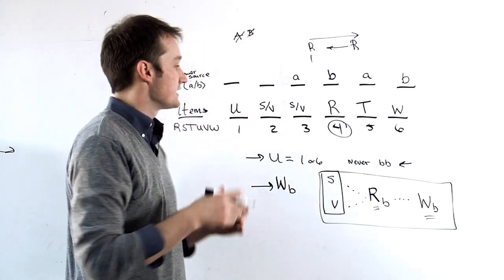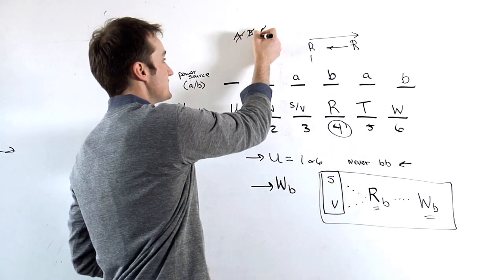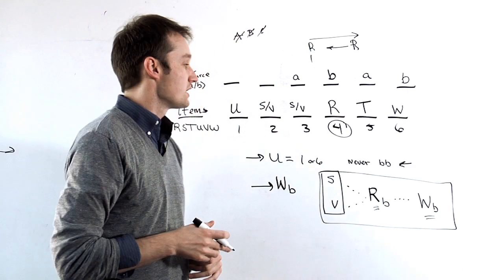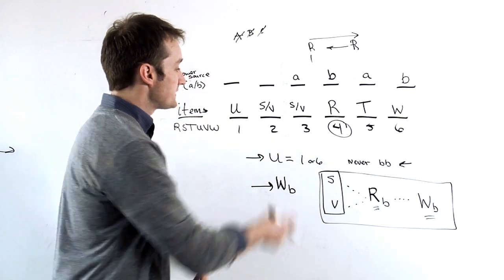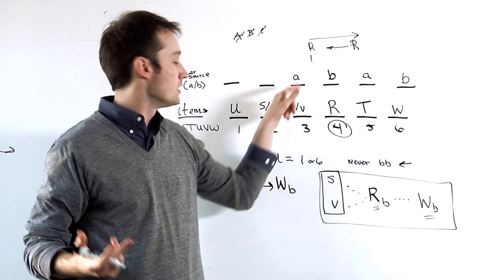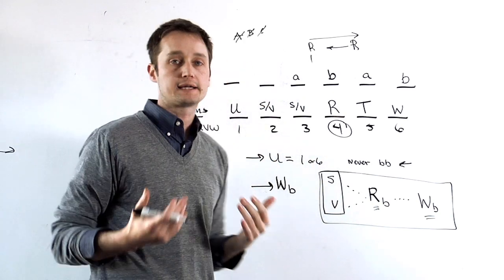Answer choice C says the thing that comes 5th is powered by a battery. I look at position 5. I know it's powered by an adapter. And C is out of contention, leaving us with D and E. D says S, which is the stereo in this case, is powered by a battery. Well, if it's in position 3, it won't be powered by a battery because that's an adapter. But it's entirely possible that S fills position 2. And I don't know what goes in position 2, so that looks like it could be true.